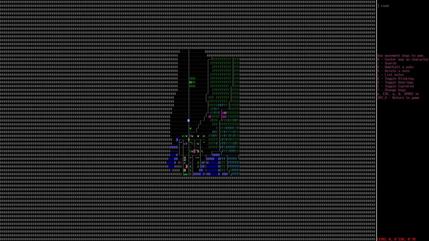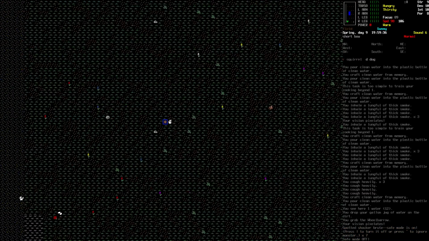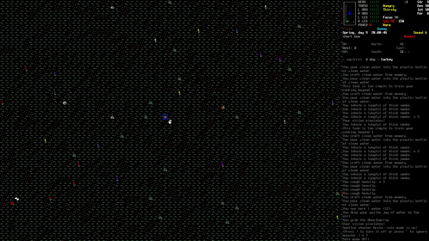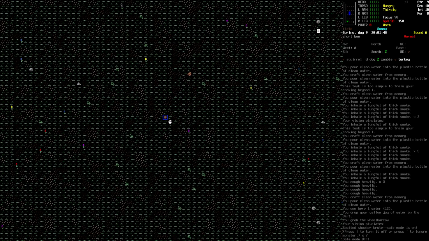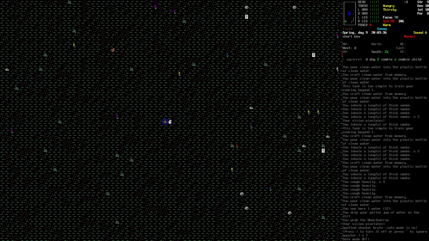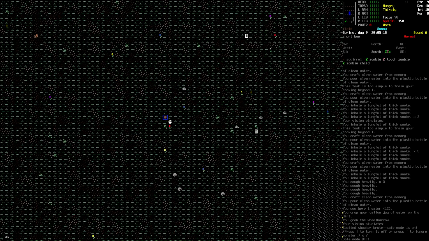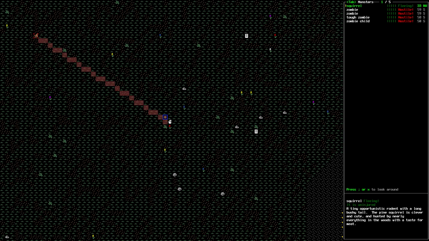To be honest, though, I think we want to try and go this way, and then go down into the town via this side. We've got a zombie to the south. That's fine. Zombie child. I don't really worry about them, honestly. Oh, tough zombie, maybe I should worry about.